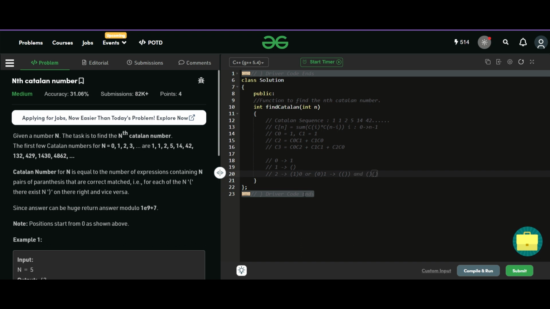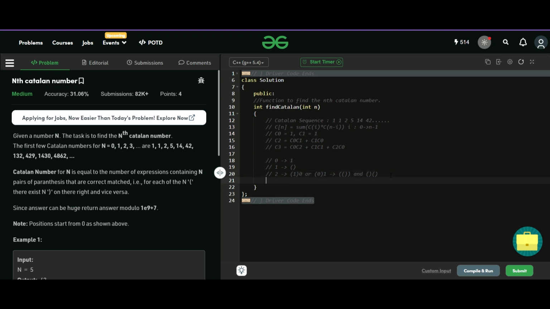So what we did here is we fixed a bracket and then made use of whatever is left. We had 2 brackets in the beginning, we fixed a bracket, we are left with 1 bracket, so we can keep that 1 bracket either inside it or outside it. This is very similar to C0 C1 and C1 C0, just in reverse order. Here whatever is inside comes first, and then whatever is outside. We already know how many valid expressions we can make using one pair.